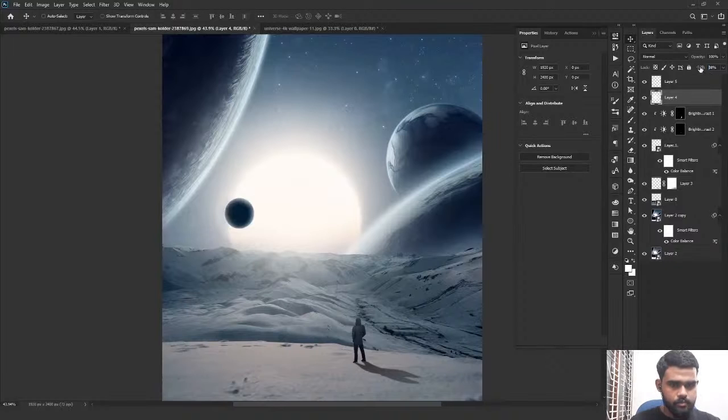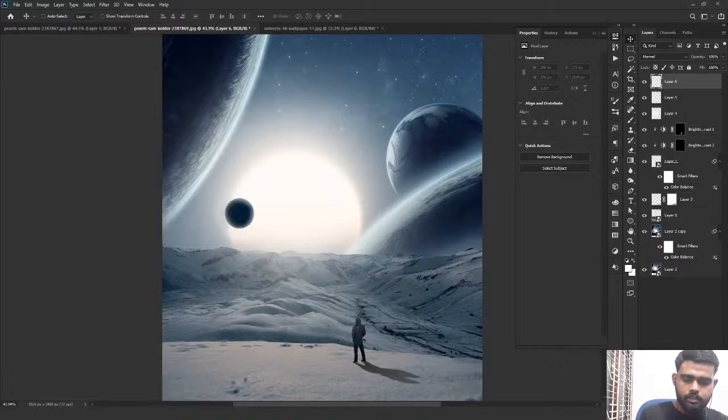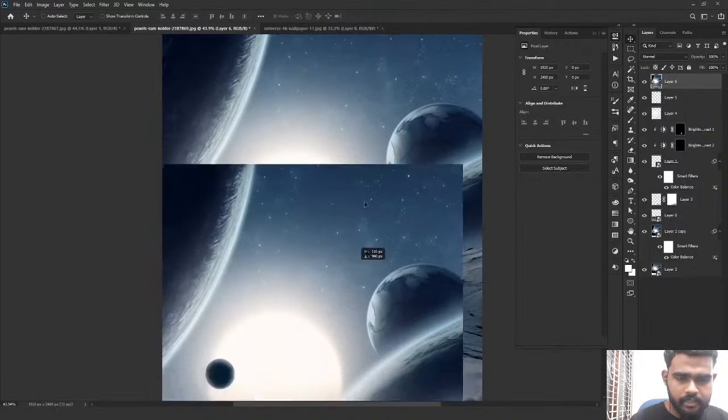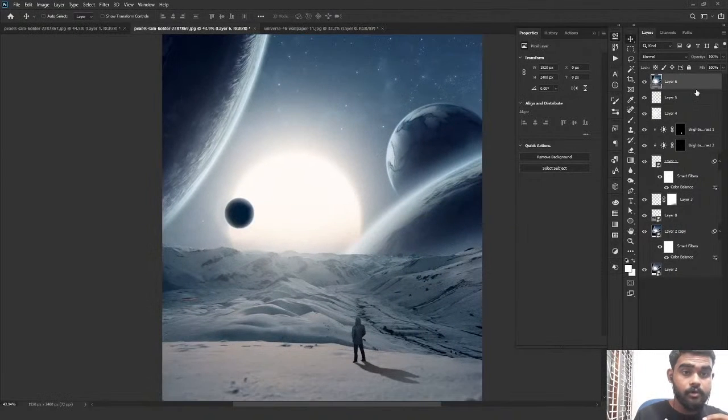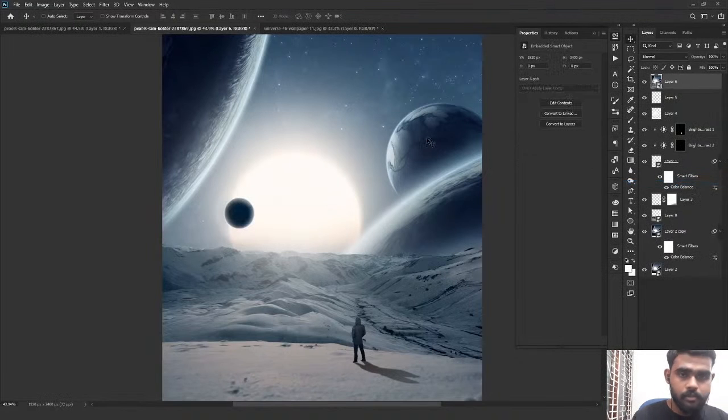Now you put down this part there and open a new layer and hit Ctrl Alt Shift E. This will give you a flattened image, a combination of all the layers into one layer, and make that a smart object.